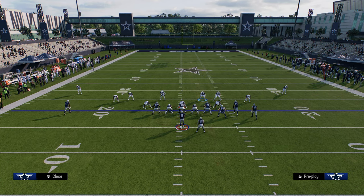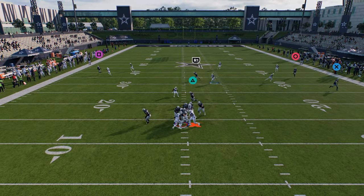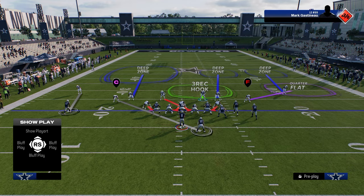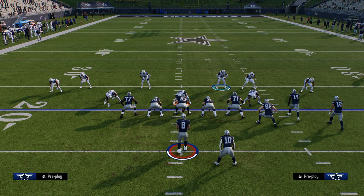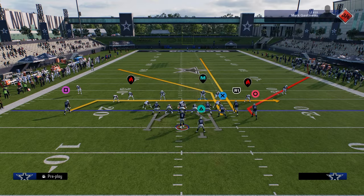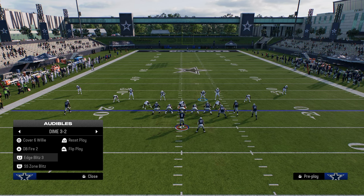We're actually going to invert this due to the effectiveness of soft squat zones. A soft squat zone does a really good job of carrying any corner route from the bunch side — specifically the most popular form, which is some type of streak-corner-post combo. You can see on the right side of the screen that the soft squat defends that really well, even in a 4-strong defense. Soft squats also play really well if they're backed off rather than pressed.